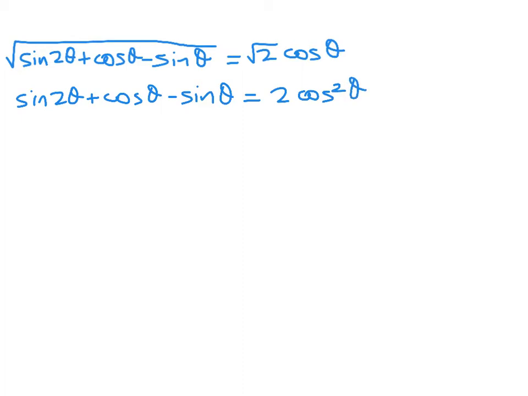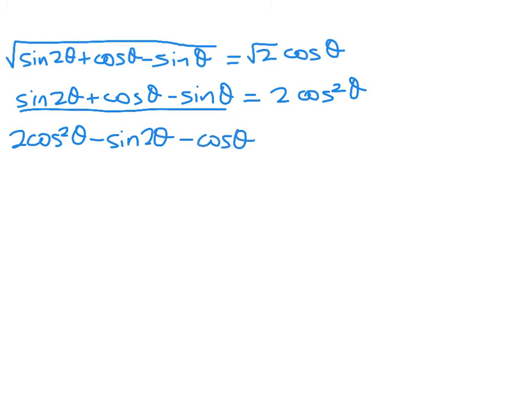Now I'm looking at that and I'm not liking it, but I think I can see some kind of quadratic with mixed up cosines and sines in it. So let's get everything to one side. I'll leave the 2 cos squared theta where it is and subtract the left hand side from both sides. And that's what I end up with here. Now just check that we haven't mucked up any signs. Yep, that looks good.